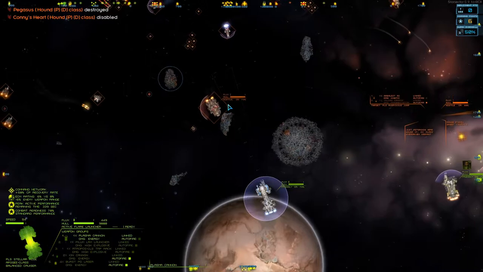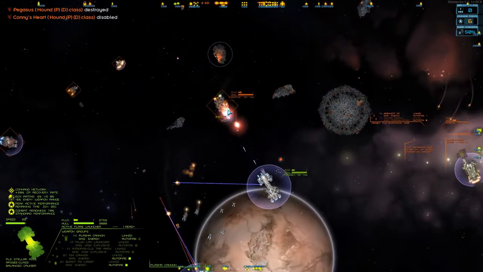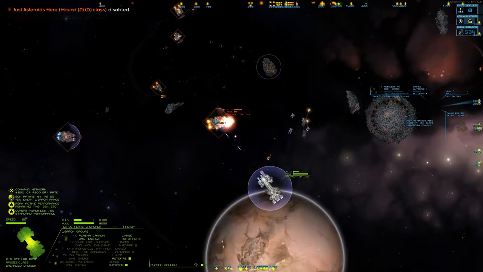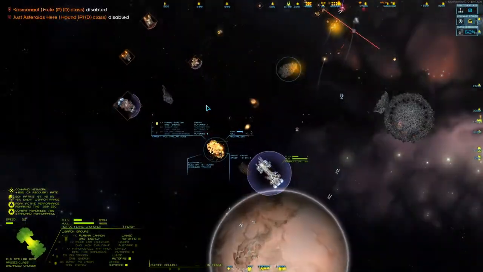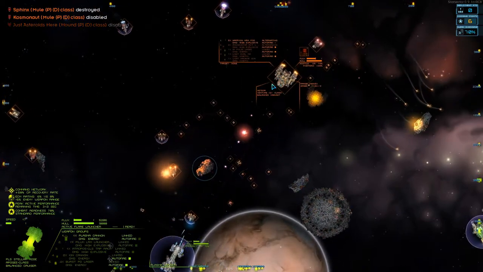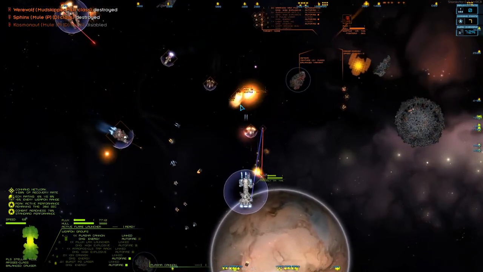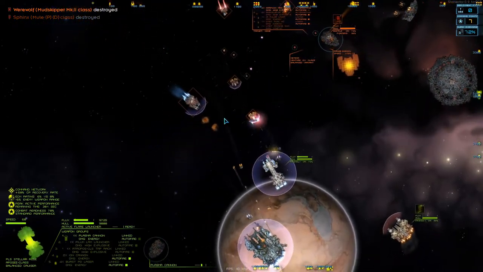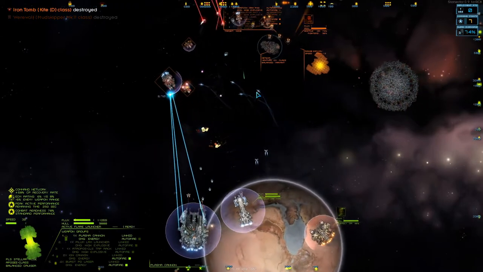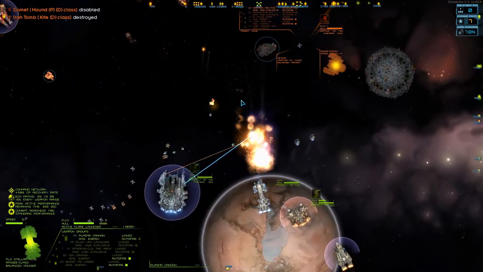Hound destroyed, hound disabled. Take you out. Not you. You. Excuse me. I need to vent the flux. He's down. Let's vent. And put our shields back up.